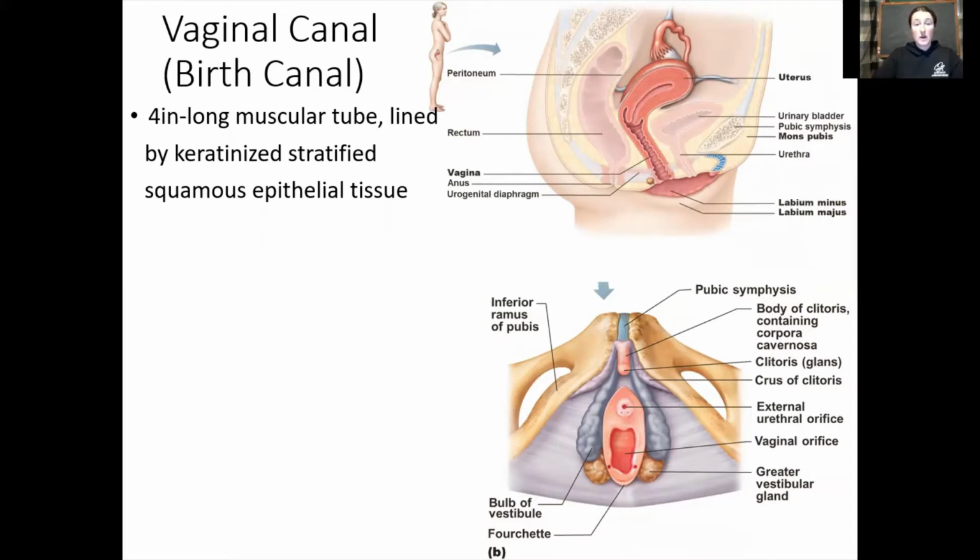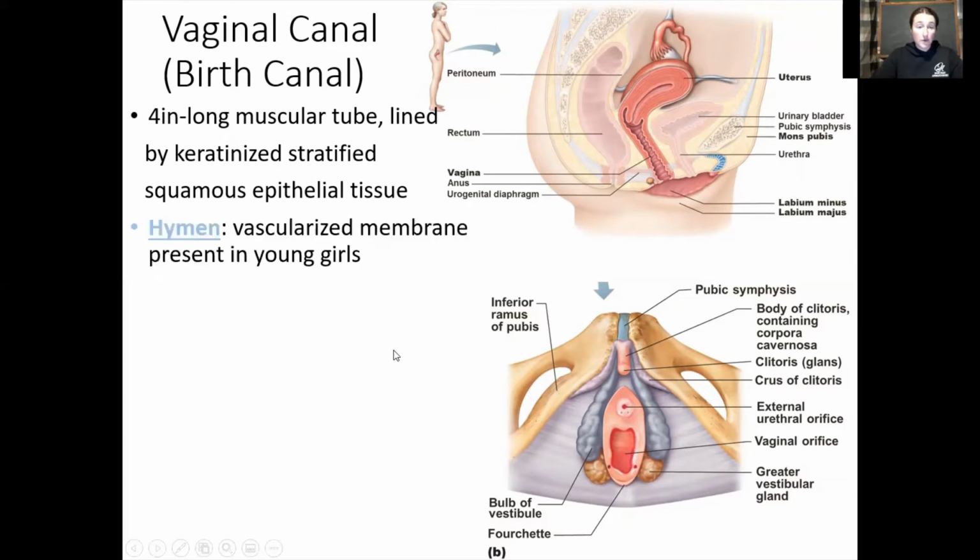This is about a 4-inch long muscular tube lined with the same kind of tissue that is lining pretty much any structure that opens up to the outside world: your oral cavity, your nasal cavity, your urethral orifice, right? All of these things that open up to the outside world are lined with many, many layers of cells. What is different about the vaginal canal, however, is that even though it is generally covered with mucus, it is not non-keratinized. That is, it has keratin, which is the same substance that's in your more superficial skin. And so this is just an extra layer of protection against abrasion during sexual intercourse.